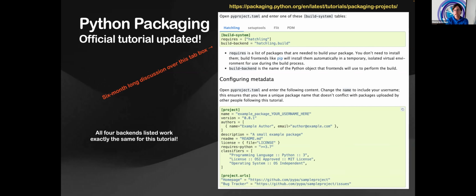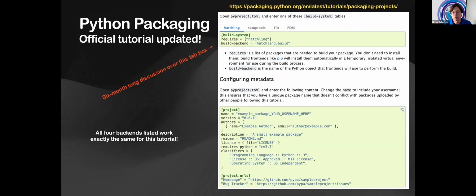You can just flip the tabs and look. Everything else in the tutorial is identical, and that's really a benefit of this PEP 621 standardized configuration that all the backends can use. So all the rest of the page stays the same, which is really nice. And this is actually everything you need as far as configuration to have a nice project today. Okay, so Setuptools now supports this, and it's quite nice.